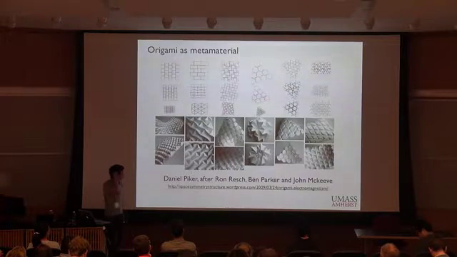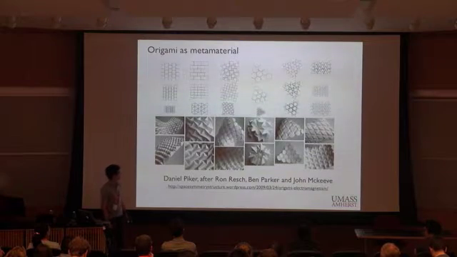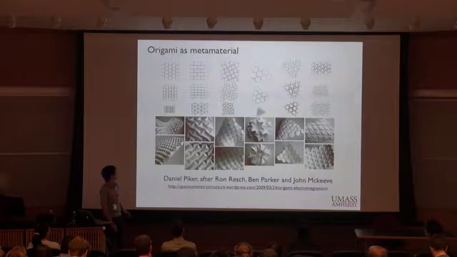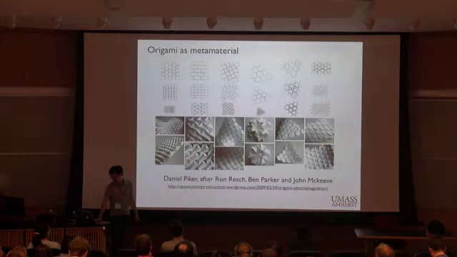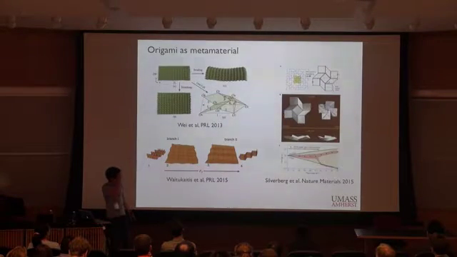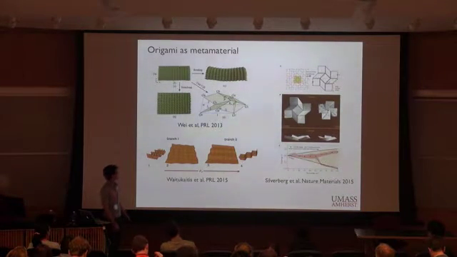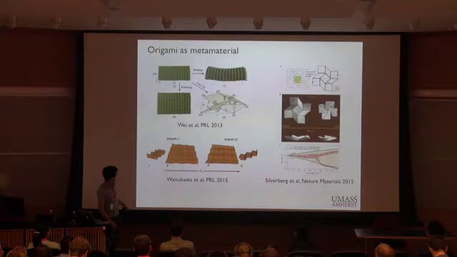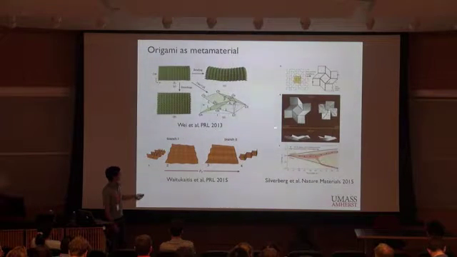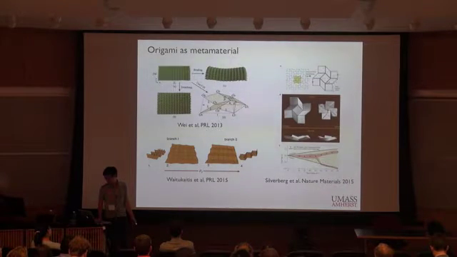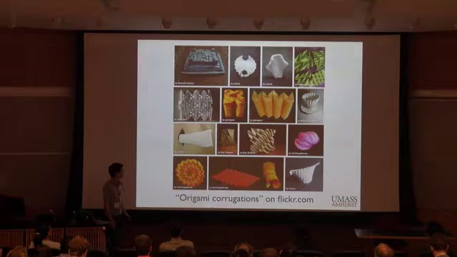Of course, people have been thinking about making materials out of origami for quite a while. So here's an image that I took from an art and design blog. This idea has also become popular in the scientific literature as well. Here are a number of interesting examples of structures, starting from the Miura-Ori to some other kinds of structures that have multiple branches, and also certain bistable structures whose bistability can be tuned. But there's a ton of other possibilities out there.